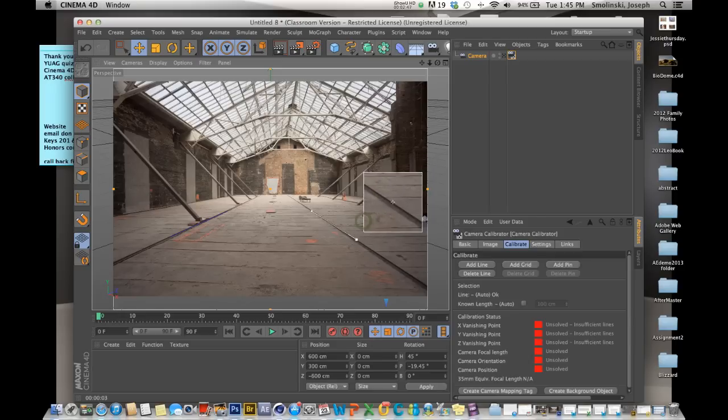And on this side as well, line this up. Looks pretty good. And then again, click Shift and make this the Z-axis. Once you do that, notice down here in the Attributes Manager, the vanishing point Z is solved. So that helps us out greatly. Next, we can go for the X-axis. We can add a line and again, find a point in the ground. I think I'll choose maybe this line right here.